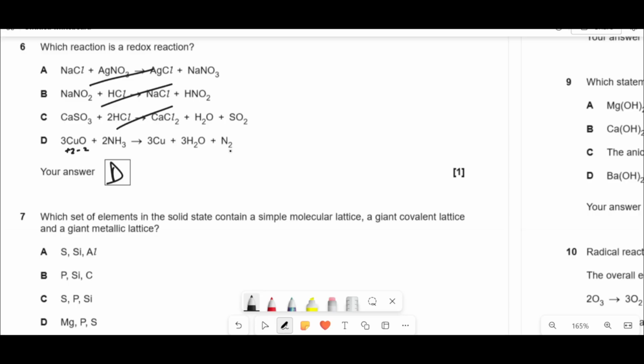So now you need to decide, we know that the oxidation state of that is going to be 0, right? But we've got NH3, NH2O. Now it's hard to decide which one's the oxidation number of what. Now N is more electronegative, which means this one's going to be the negative one, right? So that means the oxidation state of this is going to be minus 3 and that's got to be plus 3. So if it's going from minus 3 to 0, it's lost electrons, right? So that's been oxidized. So that's what gives you D. General rule of thumb is if you're stuck between what's being oxidized and reduced in things like NH3, the more electronegative thing is going to be the negative oxidation state.